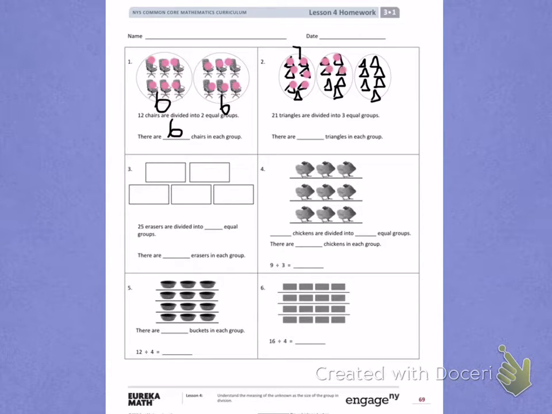1, 2, 3, 4, 5, 6, 7. There are seven triangles in the second group. 1, 2, 3, 4, 5, 6, 7. There are seven triangles in the third group. So there are seven triangles in each group.